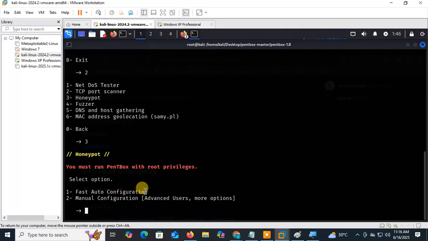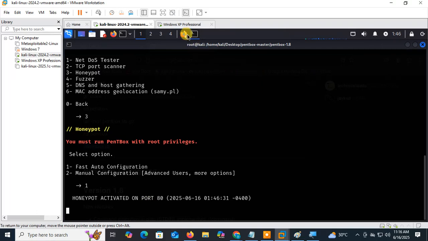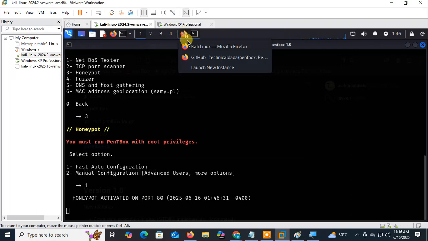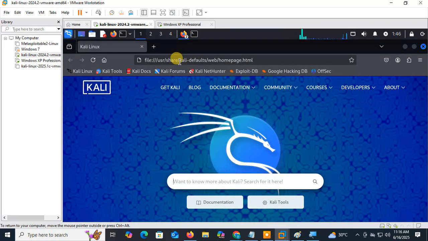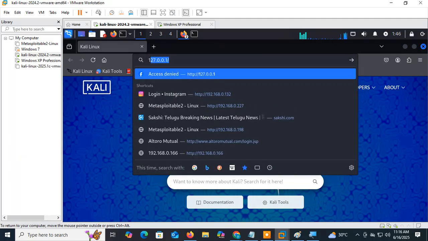Which way do we want to do it: manually, or should the system do the configuring automatically? If the system should configure automatically, type 1. Okay, now the honeypot is activated. I just go to a browser, any browser in this network.